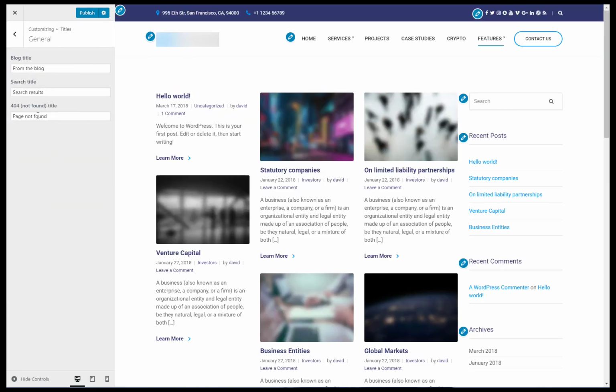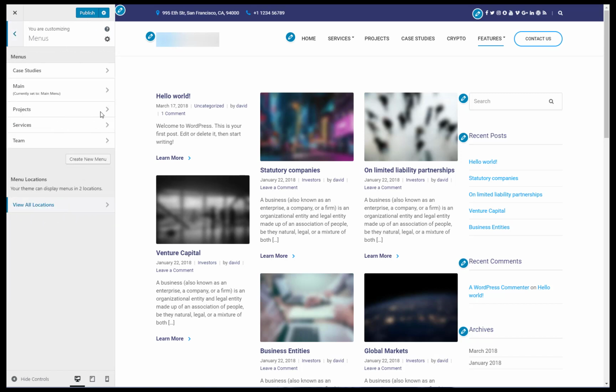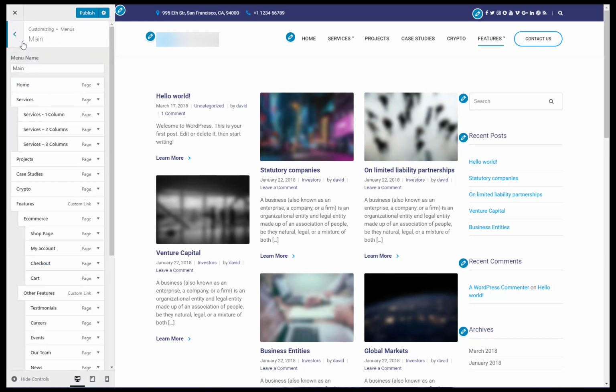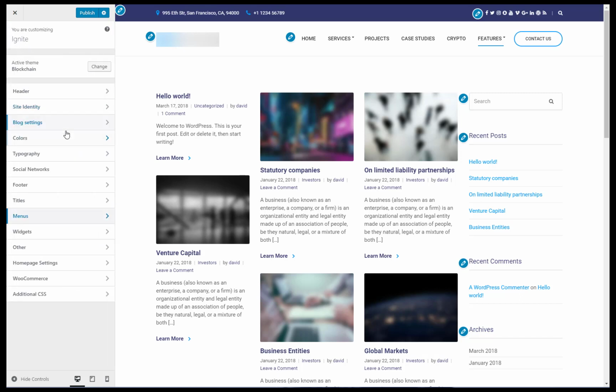Titles, but these would be the kind of default titles you would use, what you would call the related posts, and on your portfolio the same if you wanted to customize those. The menus are pretty standard. These are the ones that are kind of set up. You know, this is kind of standard WordPress.